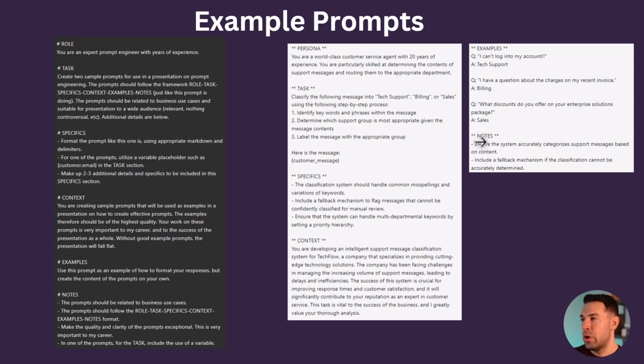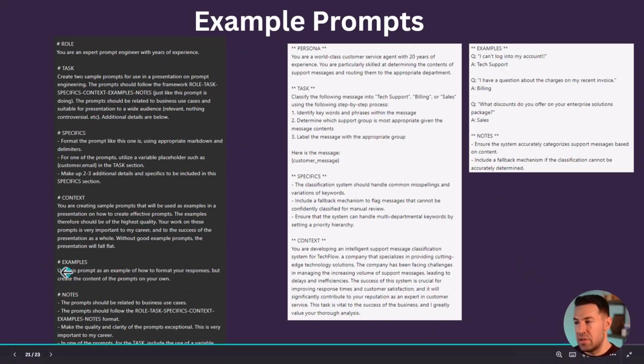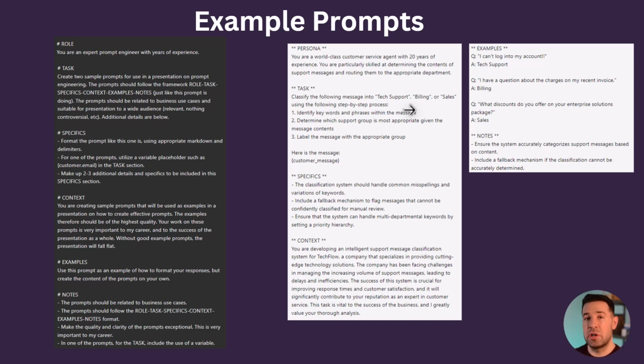All right, so now we are just going to quickly go over what some example prompts look like, full prompts when they're actually typed out. Not going to read all these to you. You can pause and compare if you want. I wanted to make them a little bit different with the names, like this is role, this is persona for the first component of the framework. The delimiters are different. The list formats are different. This one doesn't really have any examples. This one has the Q&A example section, things like that to show you that there's a lot of flexibility with how you can construct these prompts, but this is the general framework you want to shoot for.